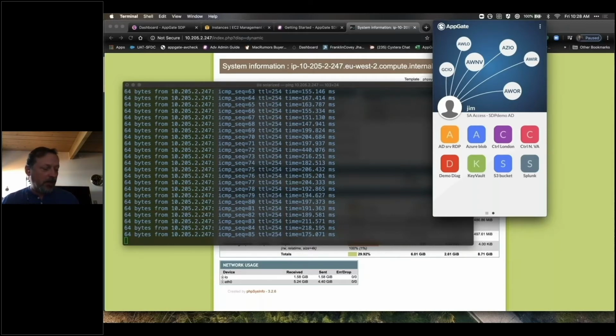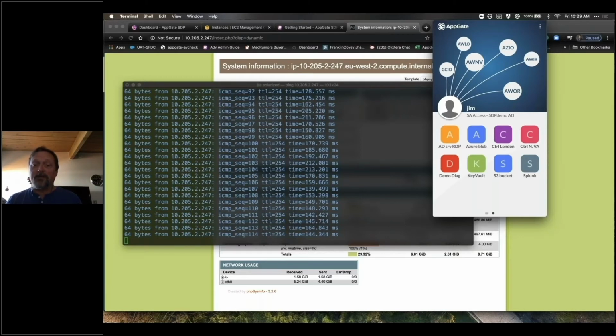But the point here is that with Appgate sitting between the end user and the protected asset, acting as a gateway and a termination point of that encrypted tunnel, as well as a firewall granting access to that specific thing, I can actually use that method to interject any kind of condition, whether it's a multi-factor or a step-up authentication, or even double checking that his antivirus is still running, or even all of those things. I can even do hard tokens plugged into the USB port. I could do CAT card readers, you name it, I support it. Bottom line is I can do that with any application sitting on the other side of the gateway.